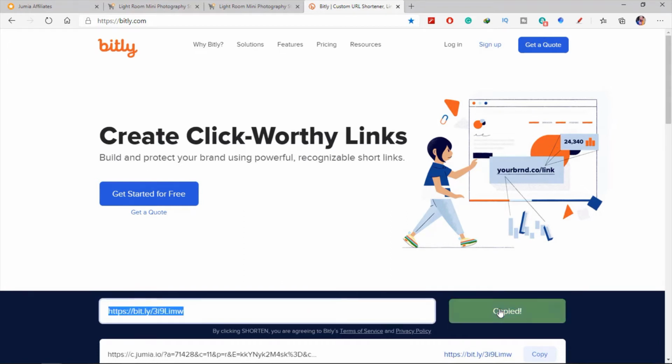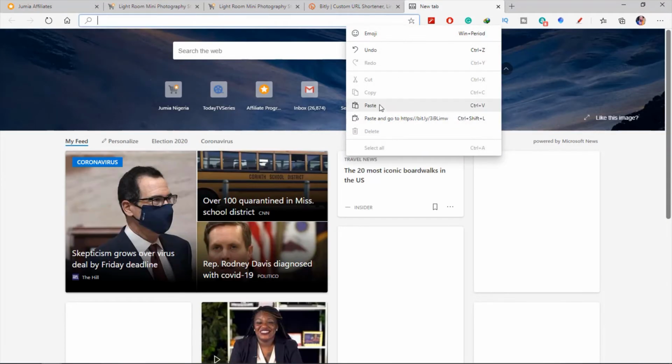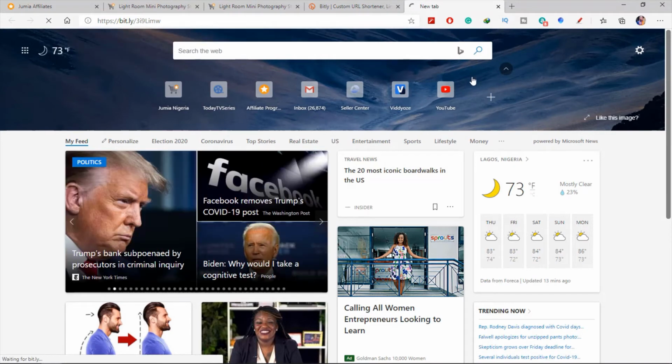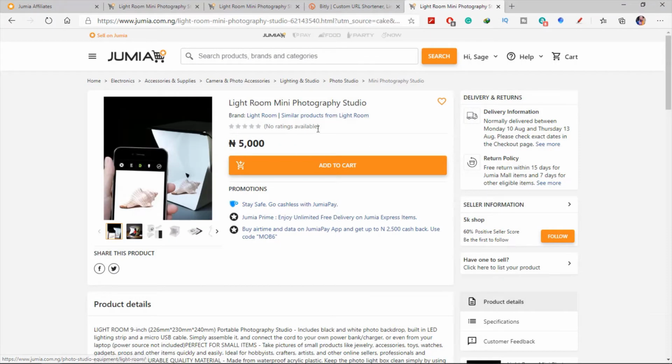So if I click on copy right now, or if you're using your phone, tap on copy, come back here, and then you paste, you would see that it will go back to that website. As you can see, I've shortened the link and it has come back to this website. So if I give anybody the link to this particular product, I am going to earn a commission from this product. So that's how it works.